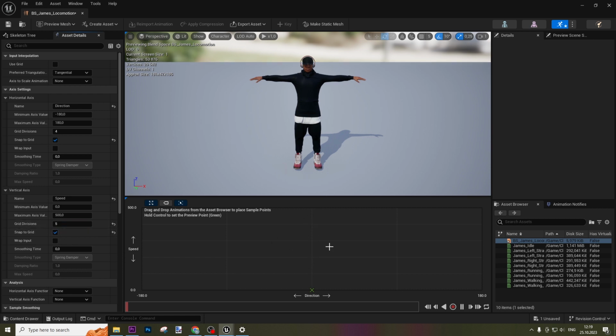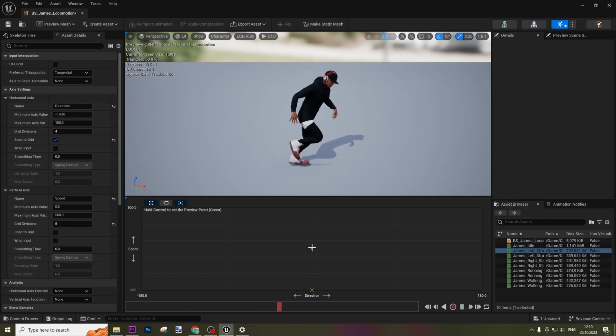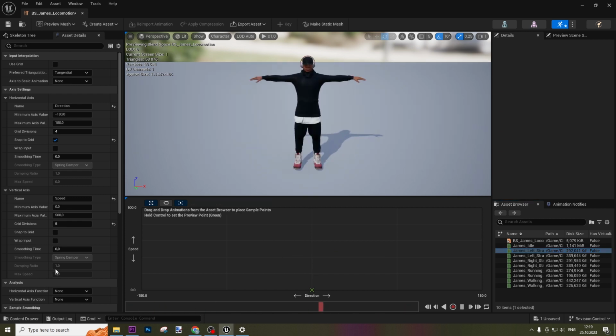Snap to grid as well. And this is all because you can add animations and you need to snap them to the points. And if you don't check this, you can put it anywhere here, for example, and it is not correct. It is just clunky and not precise. So snap to grid, use grid as well here. Alright, we are ready to add some animations.